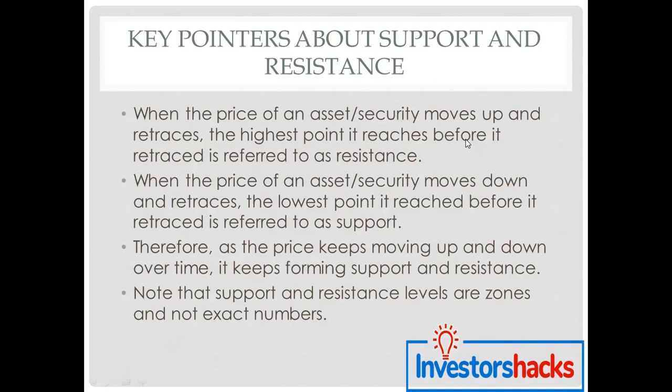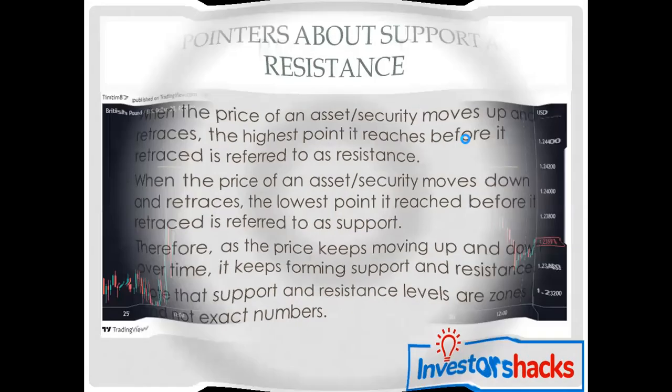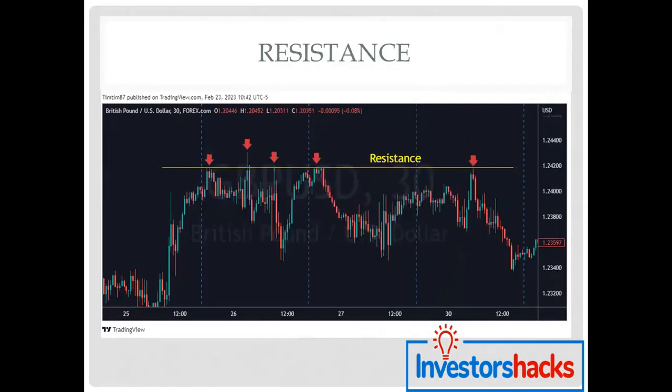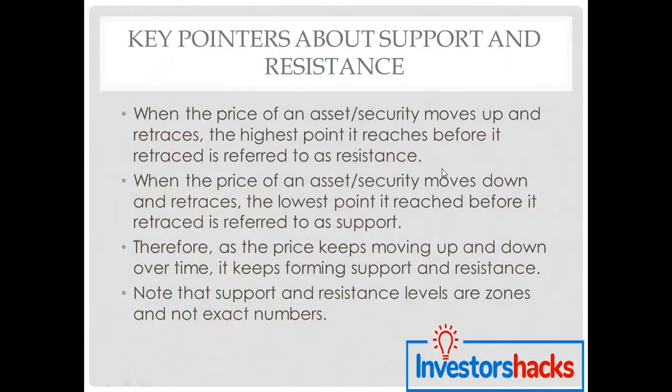But you need to note that support and resistance are levels, or zones, and not just exact numbers. For instance, if I go back here, I've just drawn a single line, but just understand that this is not a single line. This is a zone. So we can have a zone covering all the way up to this area. I'll be able to illustrate that better when we do the practicals, when we go to the chart and see how we draw support and resistance.